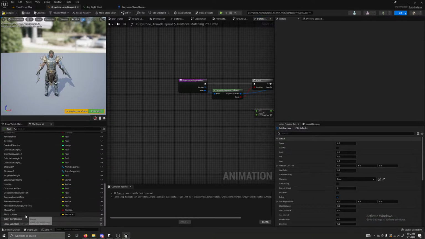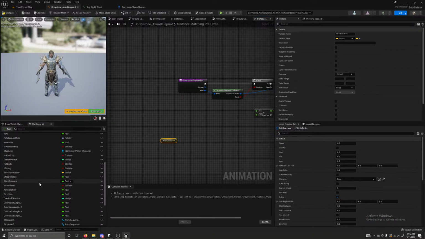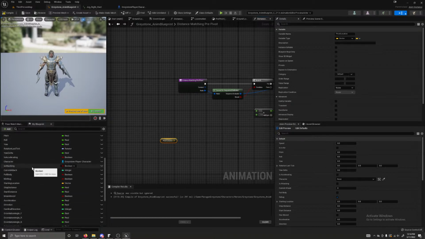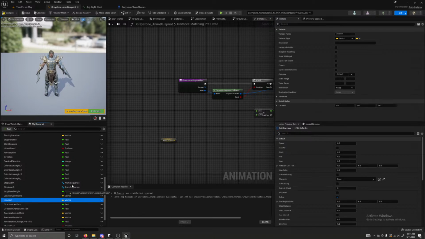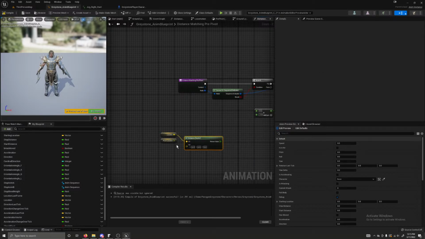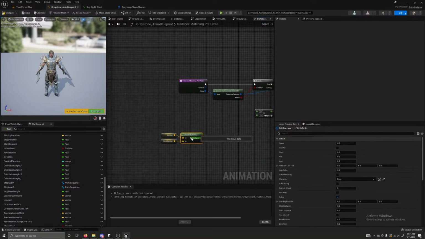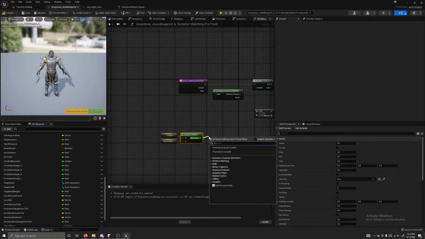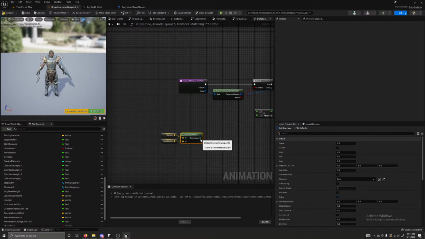get our pivot location. I'm going to then get our location, and I'm going to get the distance between the vectors, and I'm then going to get... let's see if that works.